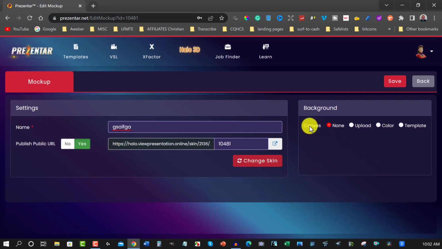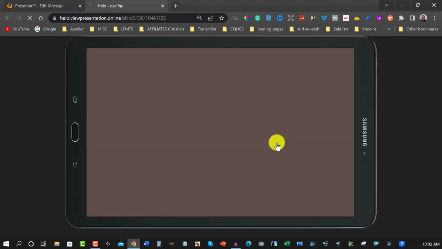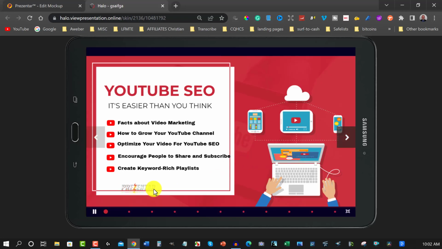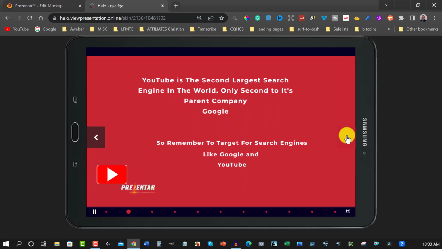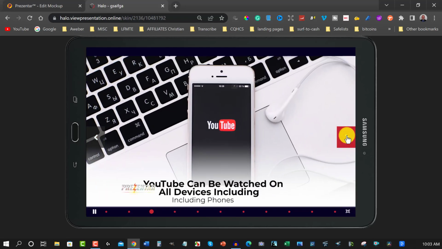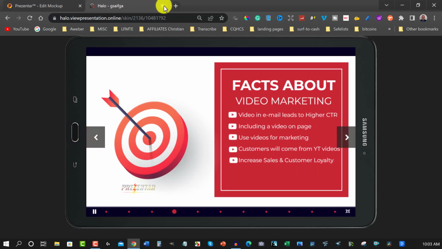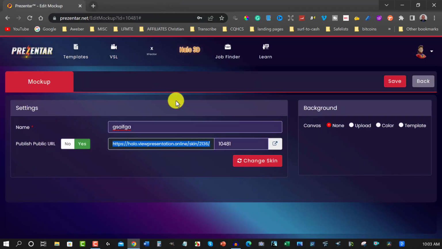We'll have a quick look and see what that's like. Okay, so we have to copy this here by going like that, and that gives us the ability to see what it is we've done. Okay, in just a moment, you can see it's a Samsung tablet. Now when it's come through, Prezentar, oh, it looks like it comes up. Okay, so Prezentar, by the looks of it, if you share that link, will be on the screen. Okay, that's disappointing. And as you go through, you can go through your slide and you can present it as is. It's a shame that they've got that. I would love to be able to get rid of that. Maybe you can get rid of that if you purchase the Pro level, I'm not sure.